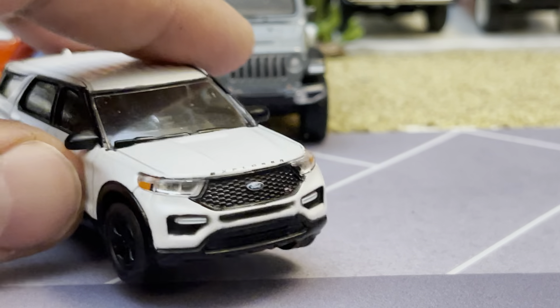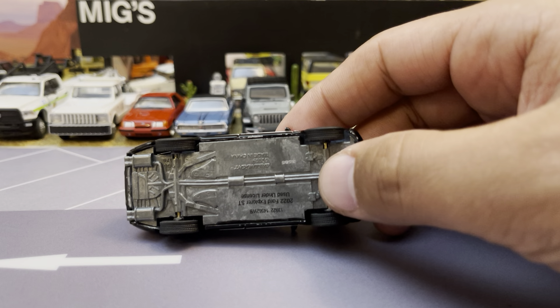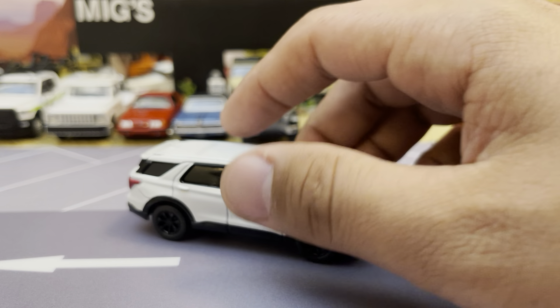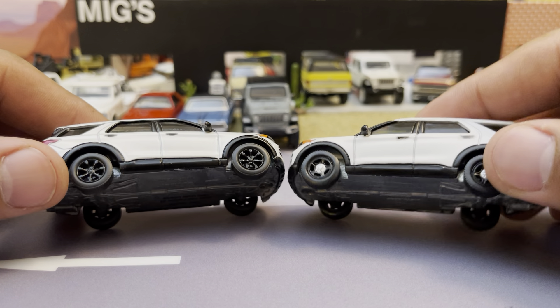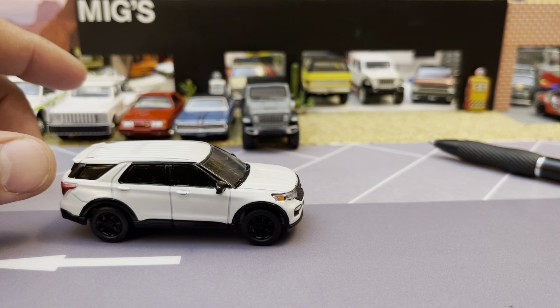After all that said and done, the car comes out pretty well. The Ford-specific tire tooling — these thin tires are almost like Auto World style tires, found mainly on the Durango and Explorer. On the ST it's more of a low-profile tire. The police package version has the same tire but a completely different rim. It's not super accurate to carry that forward but here we are. There's also an Explorer Timberline with a bigger tire so we'll see if they replicate the wheel and call it something different. Pretty fast vehicle — I think around 400 horsepower on that engine. It's a 3.0 liter EcoBoost, not a 3.5.